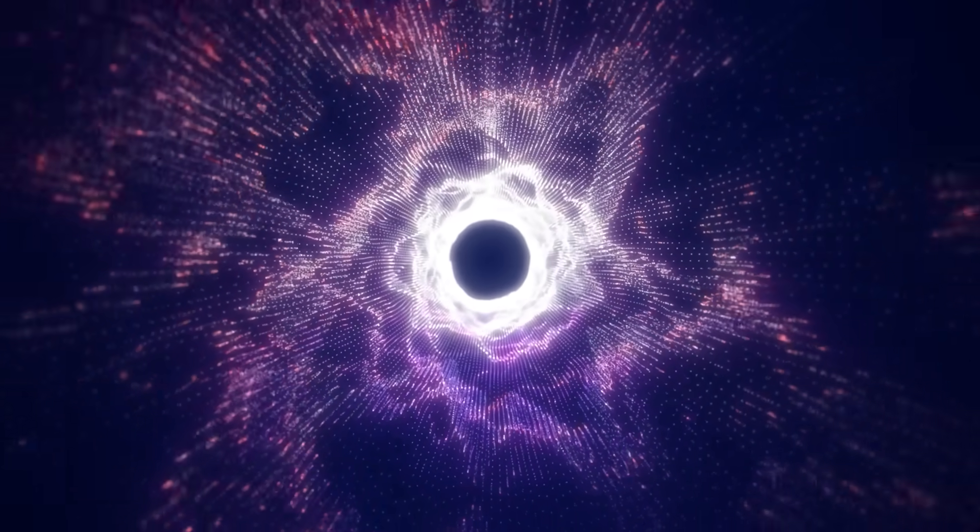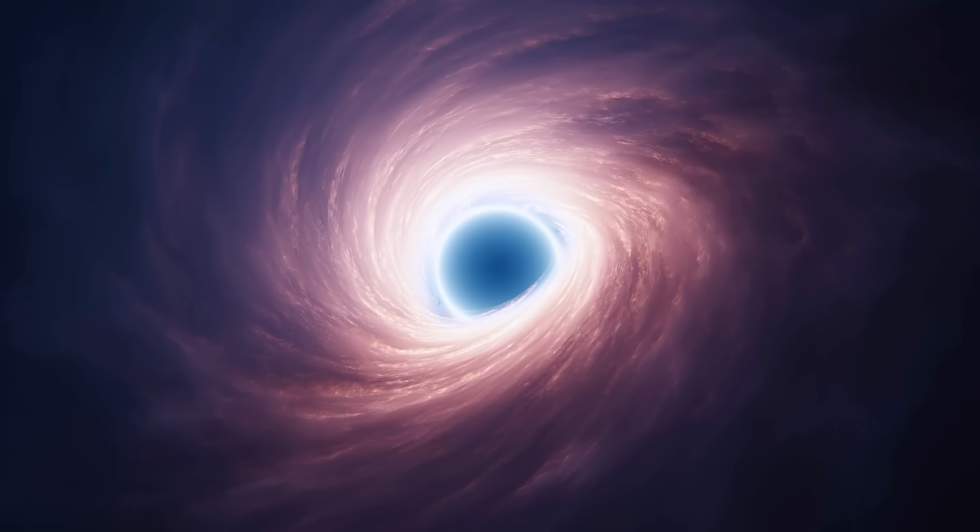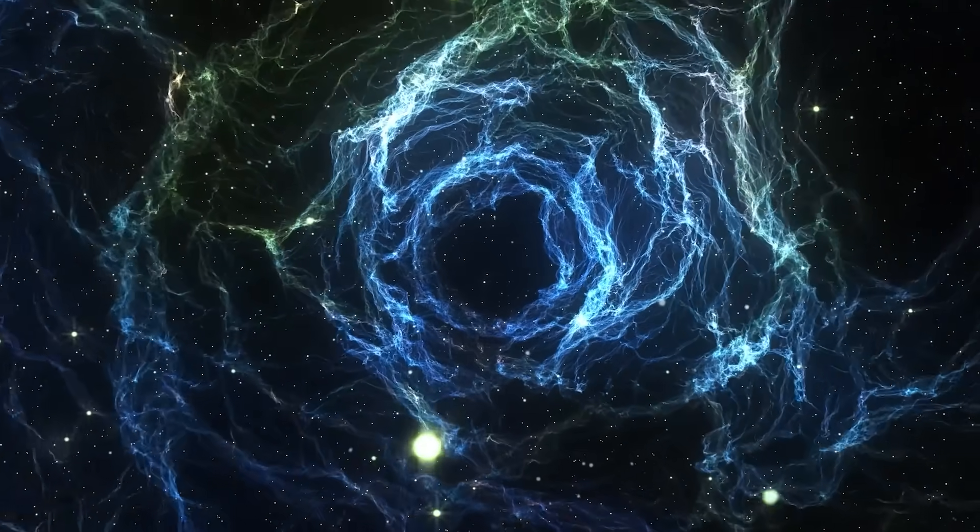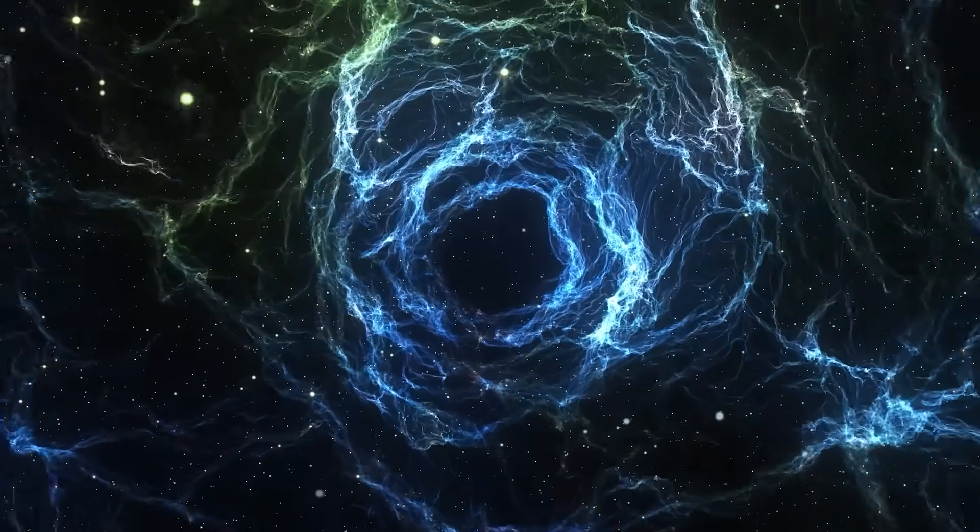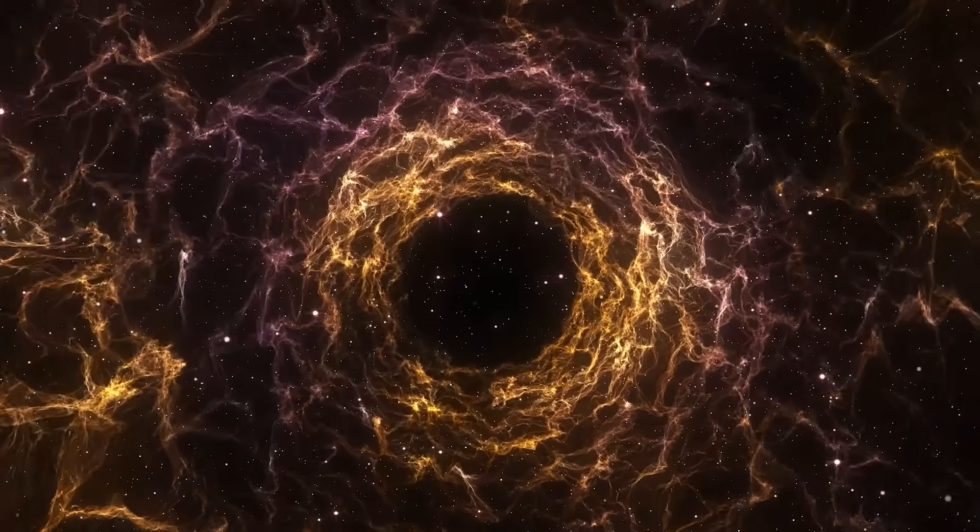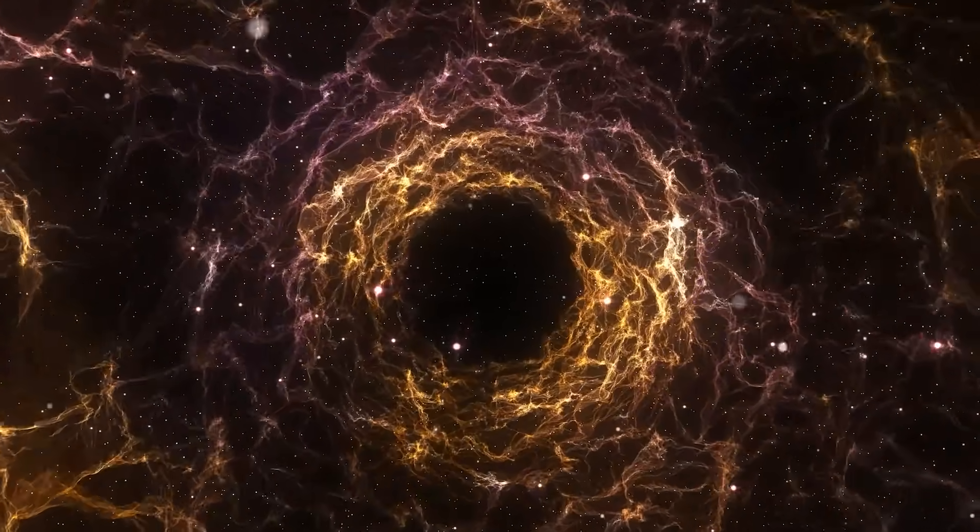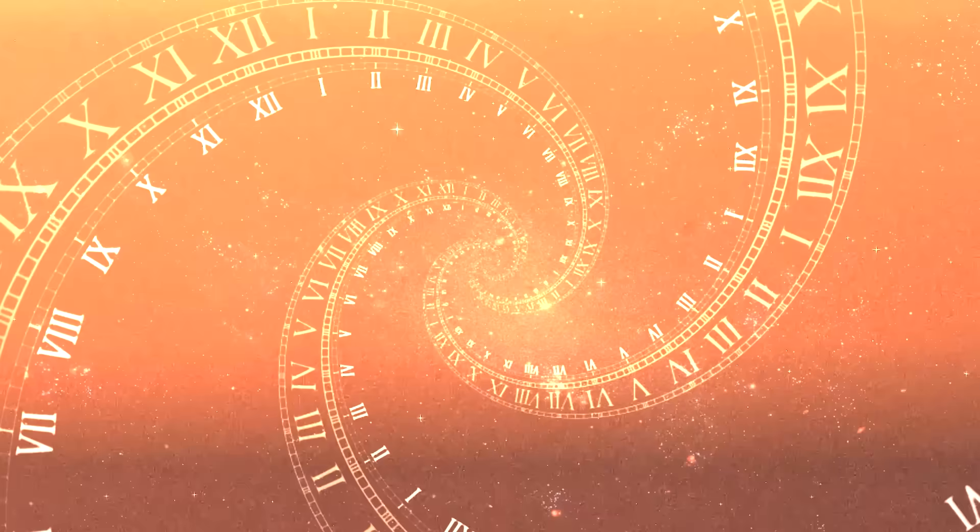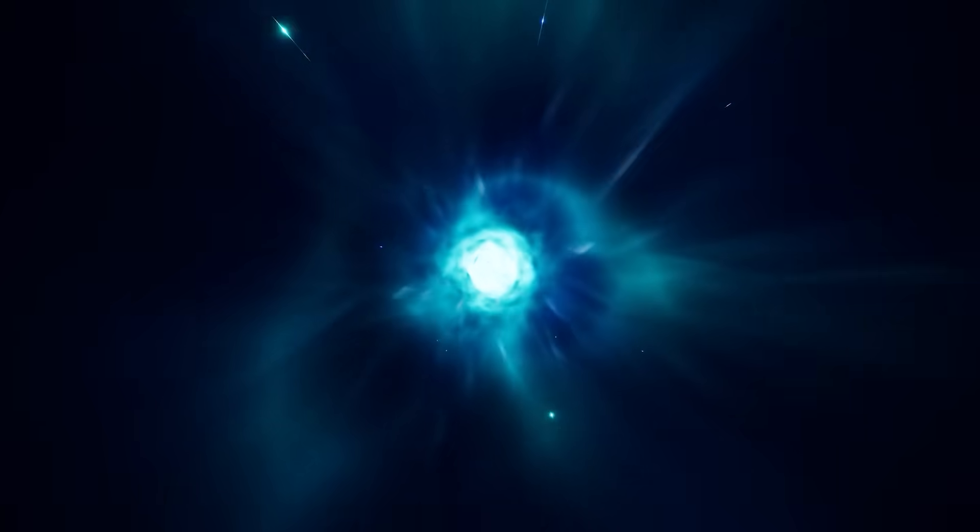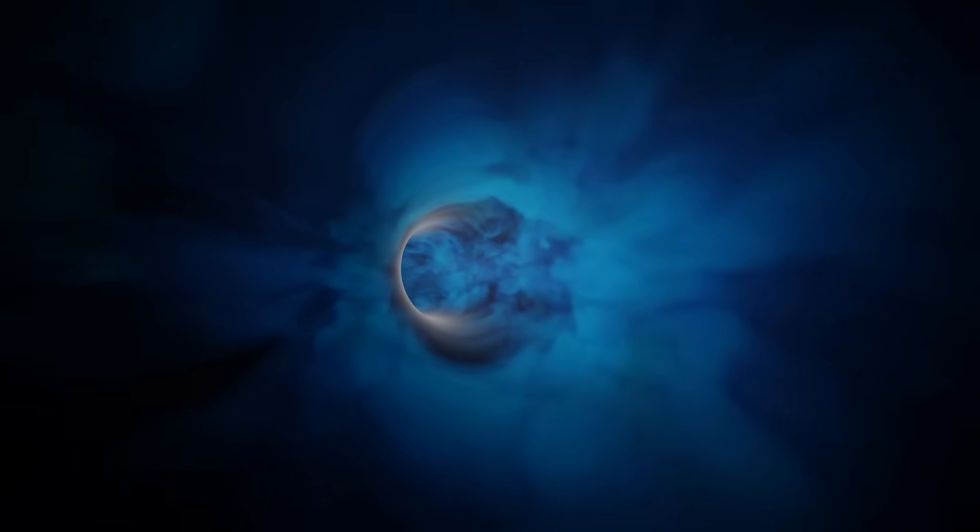Sounds fantastic, but is it realistic? In theory, yes. In practice, not yet. A wormhole would be extremely unstable if it were natural and based on Einstein and Rosen's calculations. However, there are also assumptions that wormholes and space-time tunnels can be created artificially. It gets even more exciting when you want to connect not only places, but also times. Some models show that if one end of a wormhole is moved or brought into a strong gravitational field, it could create a time difference to the other end. In theory, time travel through a wormhole would therefore be conceivable in both directions, into the past and into the future. So far, there is no evidence that wormholes exist, but there is also no evidence that they are impossible.